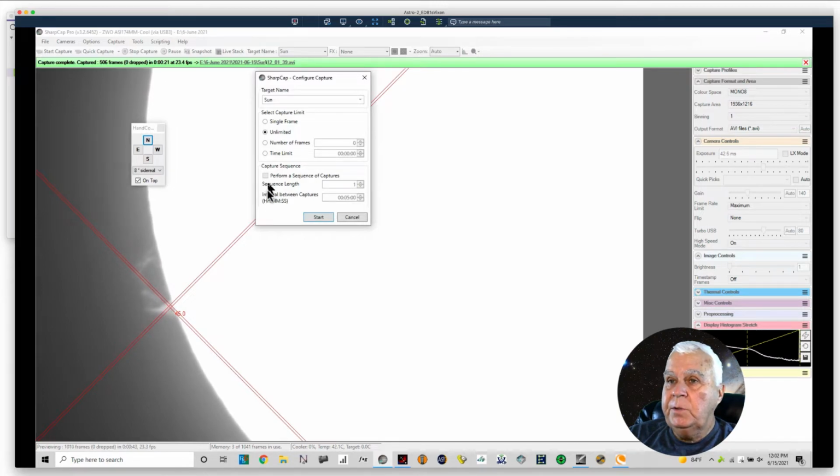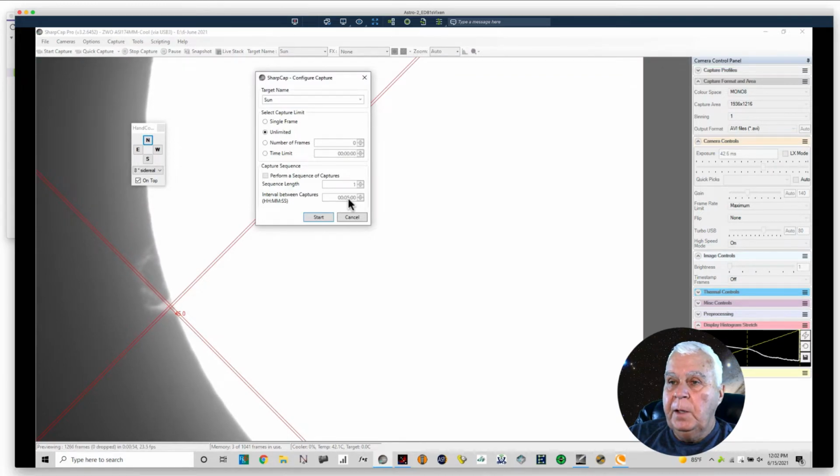Then you can do a series, and say you want this to last for 2 hours, and the interval between pictures you may want to have a 5-second delay or a 10-second delay. It depends on what I'm doing. If I'm doing 500 pictures, I'll have about a 10-second delay. If I'm doing 1,000, I'll have about a 20-second delay. And the reason why is that sometimes I have to buffer save these pictures, and it takes longer than others. These are not powered external hard drives I'm saving to.